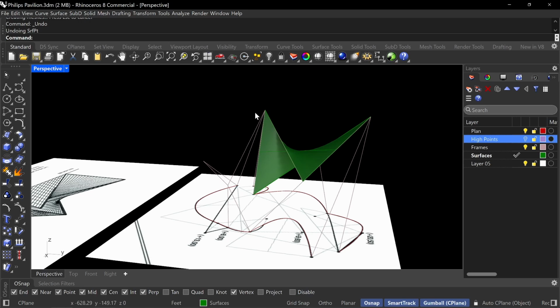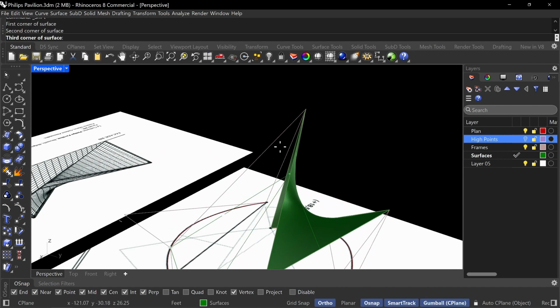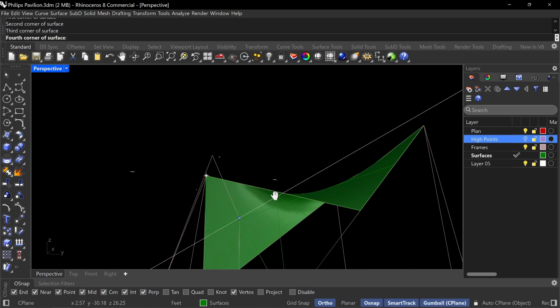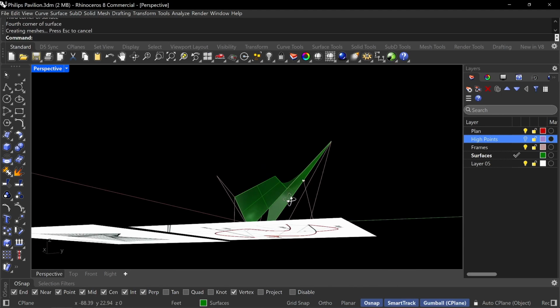And there's a lot of ways. We can also do the sweep 2. You can sometimes use this one, the surface from 3 or 4 points. I'll show you. So we click that over there. And then I can click on this point. You have to do it in order though, because that's how it's going to connect the surface. Here. And then here. You see?